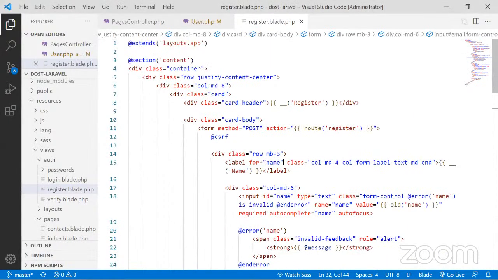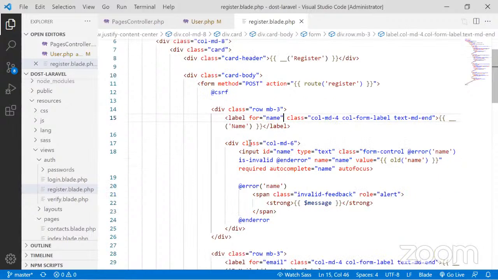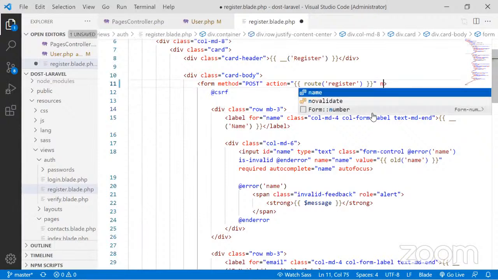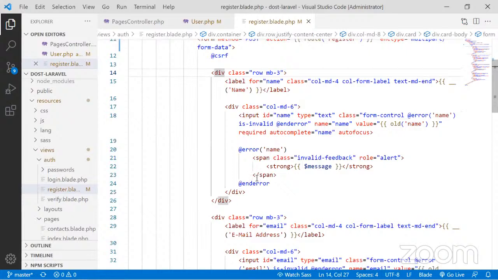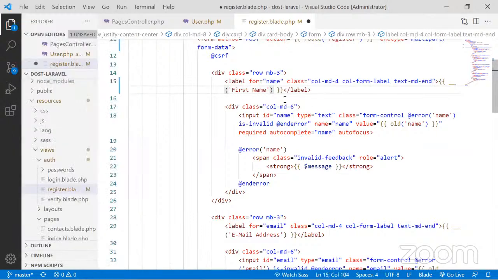And since we've added the name, we will just modify this one or copy and paste. Let's have the encoding type. Since we will include file uploading, we must specify the encoding type, so multipart form data. The name, let's change this one from name to first name. First name.